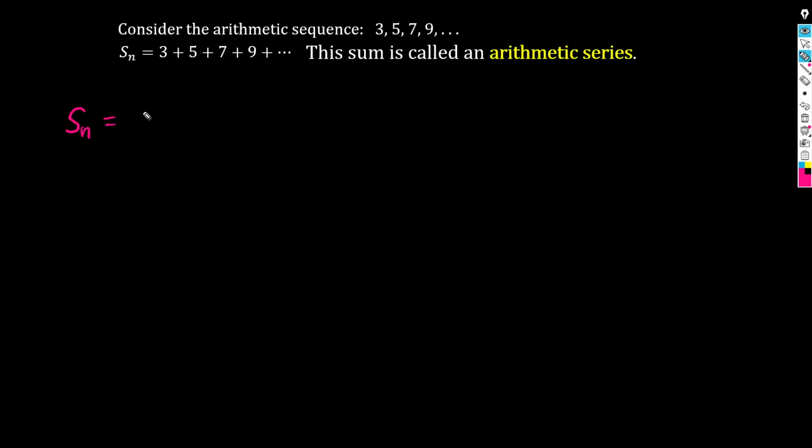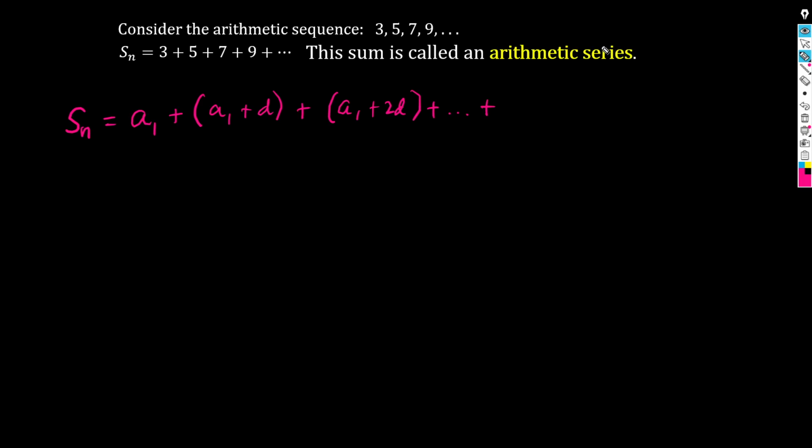So, I can add the first term, A sub 1, then add to it the second term, but instead of writing A sub 2, I will instead write A sub 1 plus D. Diba, nakukuha mo naman talaga yung succeeding terms by adding the common difference D. So, yun yung second term ko. And then the third term, of course, I would write as A sub 1 plus 2D. Plus dot, dot, dot. Ang problema, hindi ko alam kung hanggang ilan ako titigil, ano? Kasi S sub n, n terms.